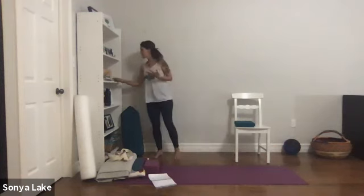And now opening your eyes again, we will come down onto the floor. Now, the reason why I got you to bring a million pillows and props is because anytime we're going to come to the ground, or we're going to sit, or we're going to lay on our backs, I think props are important for everybody. We want to feel comfortable when we're sitting, right? So what we'll come to, and I know we only have 15 minutes left, but we're going to sit for a moment.